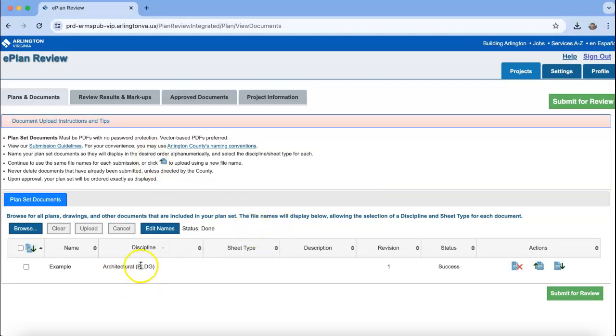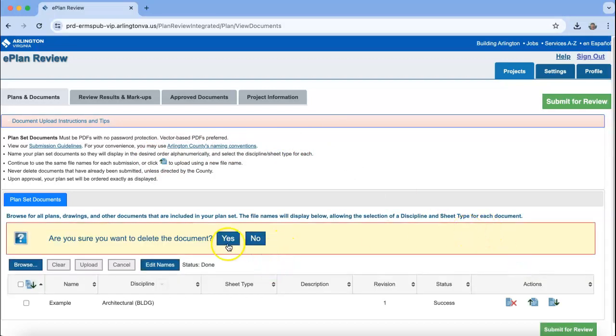And once all your drawings are here, do me a favor, let me double check everything, because if you submit it, it could go into review, and if you forgot something, it'll get rejected, and then 30 days later, we'll start the whole process over. So what you want to do is double check everything, make sure it's 100% correct. Again, look at this on a split screen, make sure you have everything that's already approved from another job like 895 North Kentucky. Once you click submit for review, it's over. So you can't change anything after that point. It's at least, actually for this permit, it's a 6-week wait.